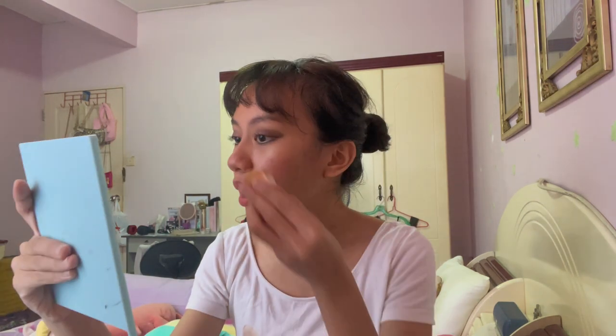First, I blend it with my fingers upwards. I go back with the beauty sponge I used earlier, just pack that on.